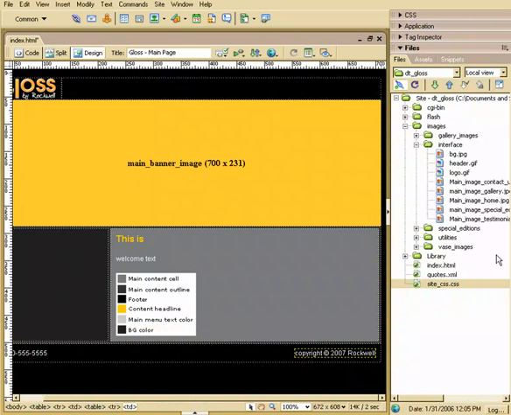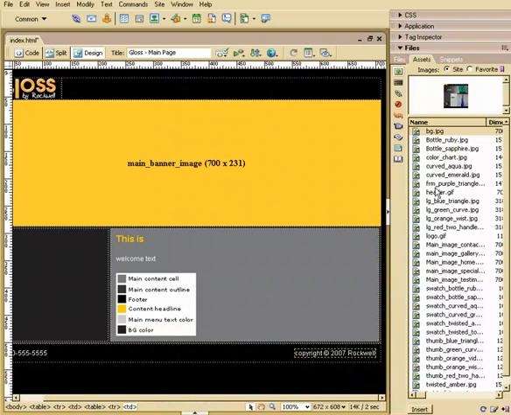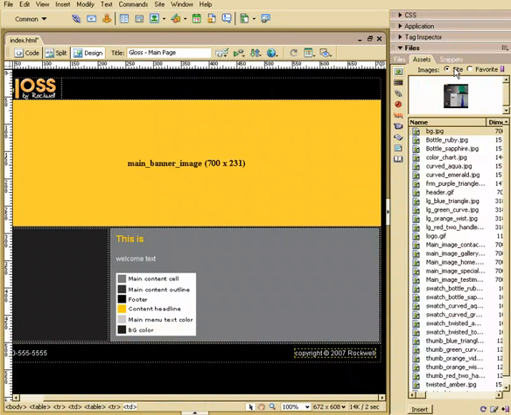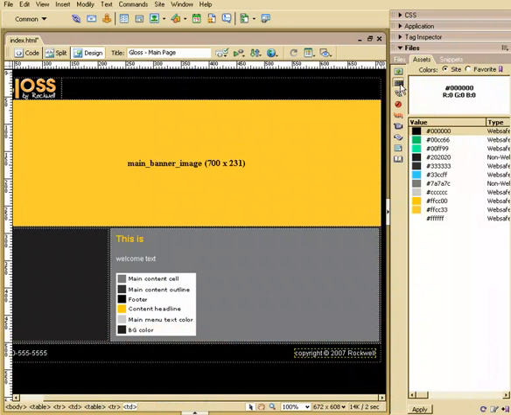Now, we've played with this for a while, but let's go into another tab here called Assets. What's great about assets is you have 2 things that are really important: 1, your favorites, and 2, your site-wide settings. Okay, we'll talk about some of these in just a second. These color palettes are very important because this will give us the opportunity to select each of these colors and store them in your favorites, and we're going to do that here in just a second.